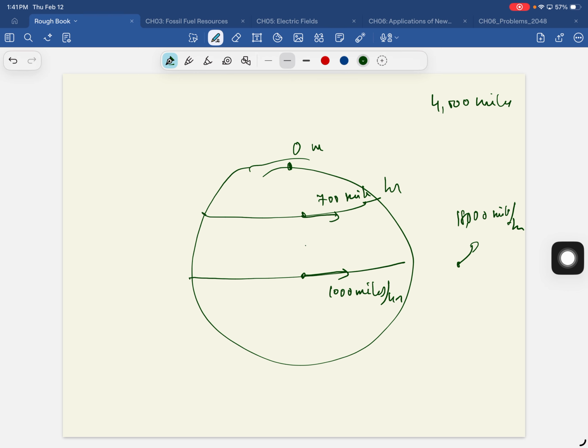So let's create a low pressure here, okay? What is the speed of this guy? It's 800 miles an hour, okay? So let's say this air now starts moving towards this low pressure. This guy was moving at 1,000 miles an hour, and the land here is only moving at 800 miles an hour. So this air will get ahead. Okay. This air was moving at 700 miles an hour, and as it moved towards here, the land is moving faster, and so it'll fall behind.